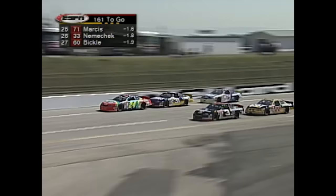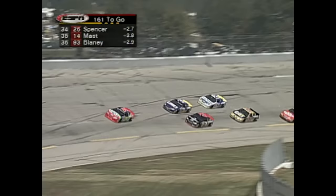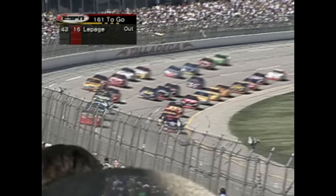Whoa, Bill Elliott all the way down below the yellow line had to back out of it. He was very fortunate there that others behind him were observant and didn't try to crowd and gave him room to back out of it and get back in line. Tony Stewart had to make an evasive move to go by Bill Elliott as now Jeff Gordon goes to the front.